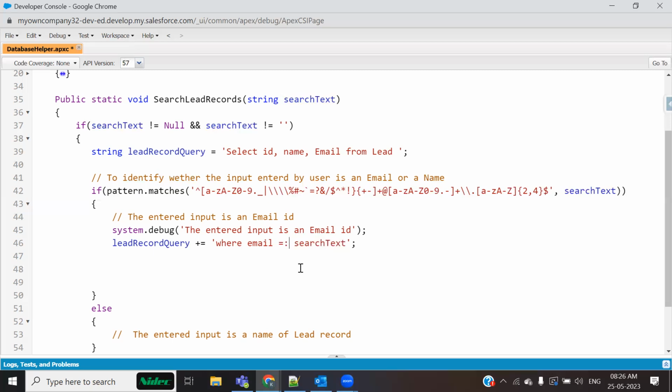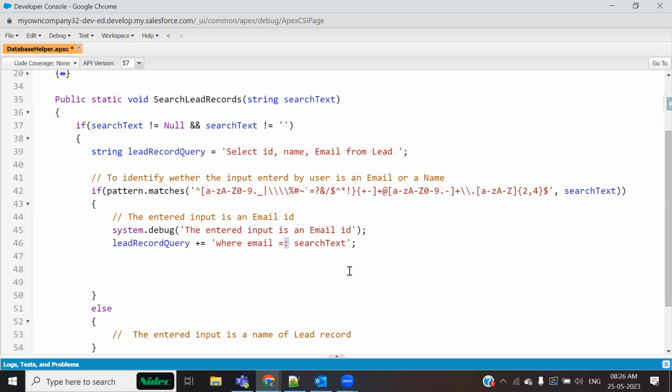So colon always means it's a dynamic entity, I mean, it's coming dynamically. This is why you have to include colon.